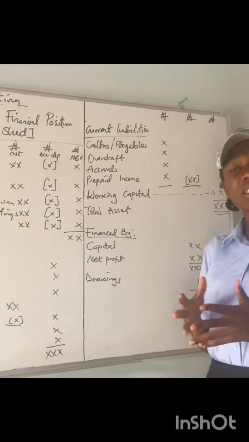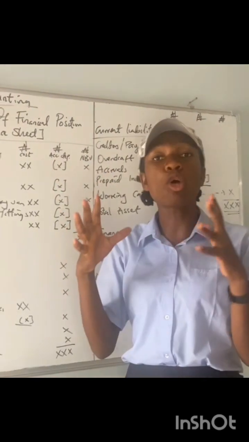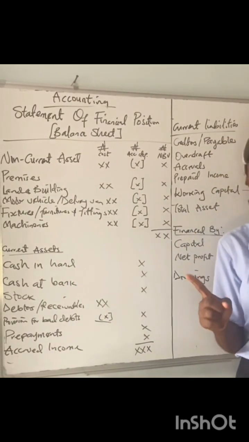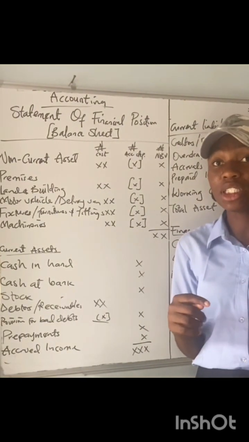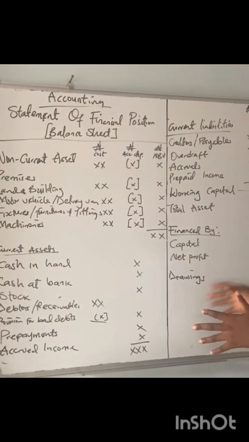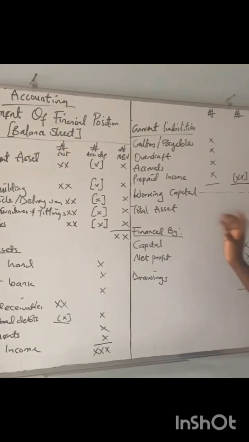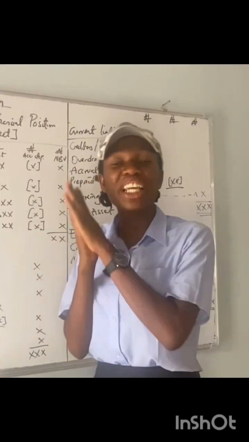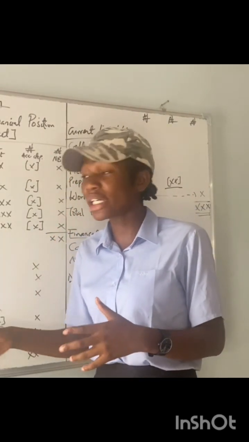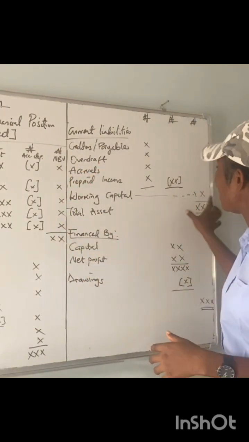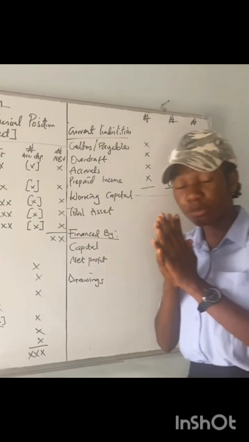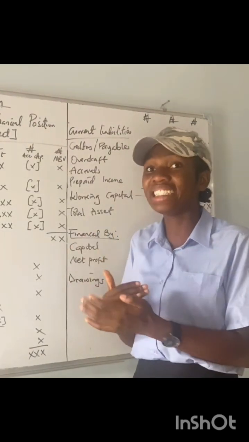The idea of the balance sheet is that at the end of the trading year, there's a formula followed that asset is equal to capital plus liability. So at the end of preparing this account, it should be balanced. That is called a balance sheet. There should be a balance between the assets, the liabilities and the capital. But using the vertical method, there should be a balance between our total assets and the total amount of finance in the business. That's the idea of the balance sheet.